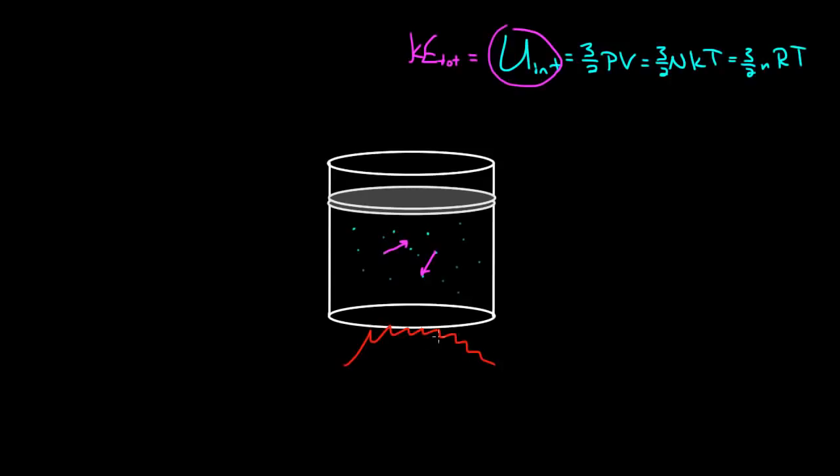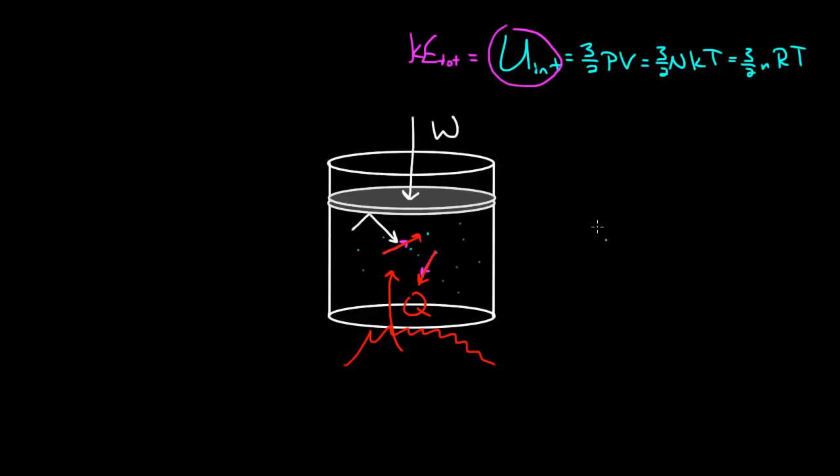So put this above a flame or on a hot plate, and heat will flow into the gas, which will cause these particles to move faster and faster. That's one way to do it, to add heat. The other way to do it is to do work on the gas. I could take this piston and push it down, and if you push this down hard enough, it'll squash this gas together, and those impacts with this piston while it's moving down will cause them to start moving faster and faster. That will also add internal energy to the gas.